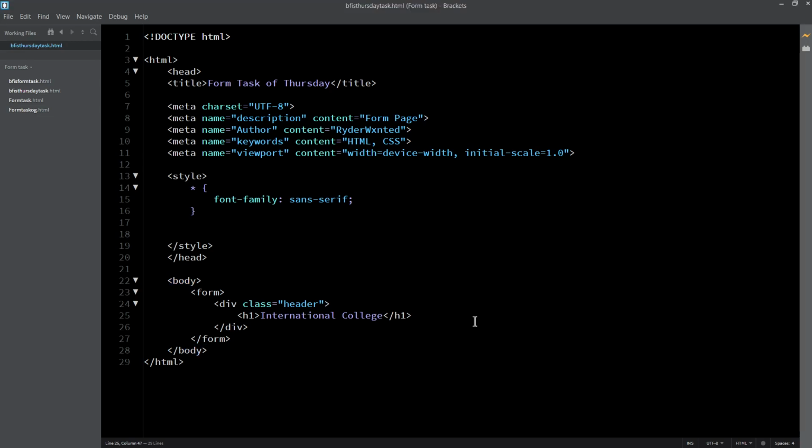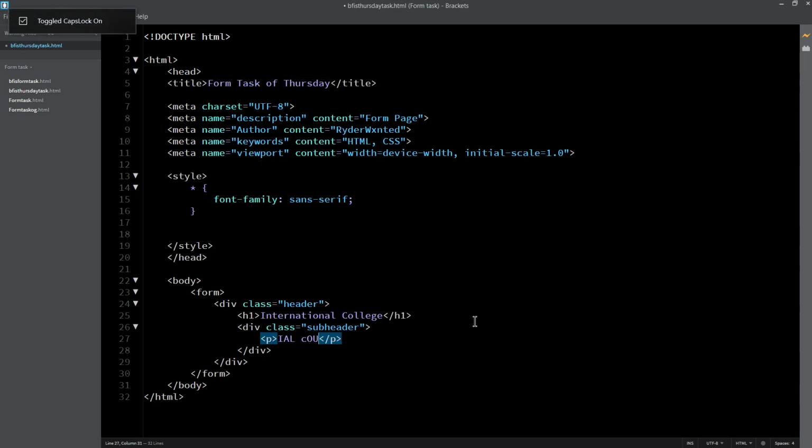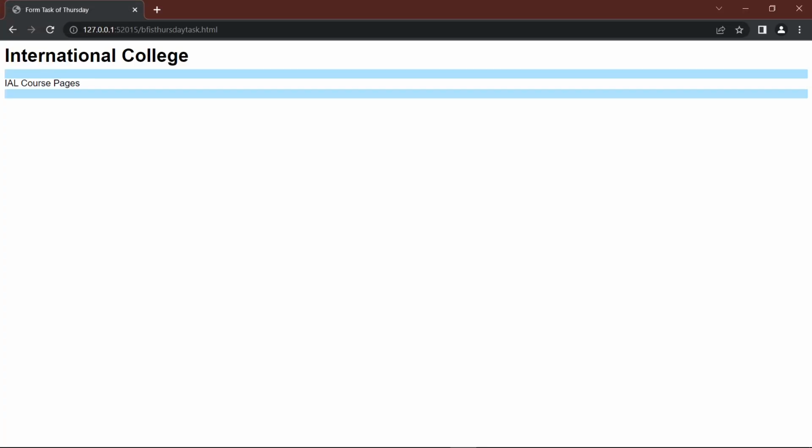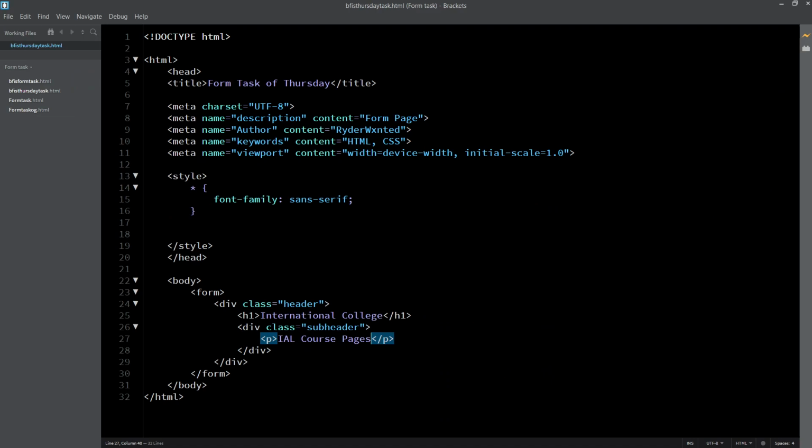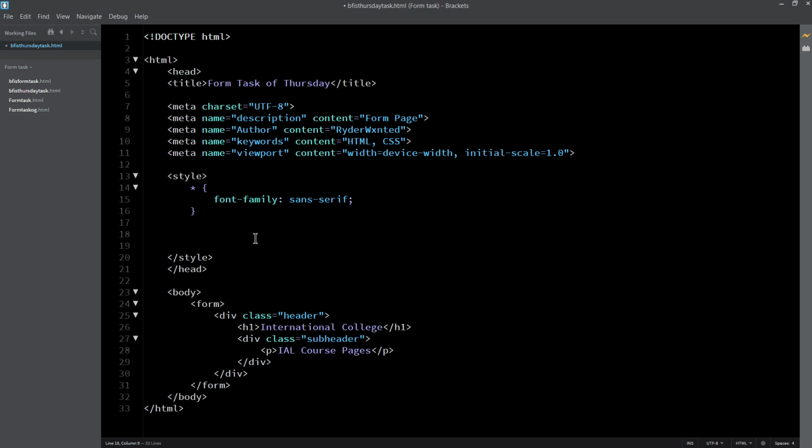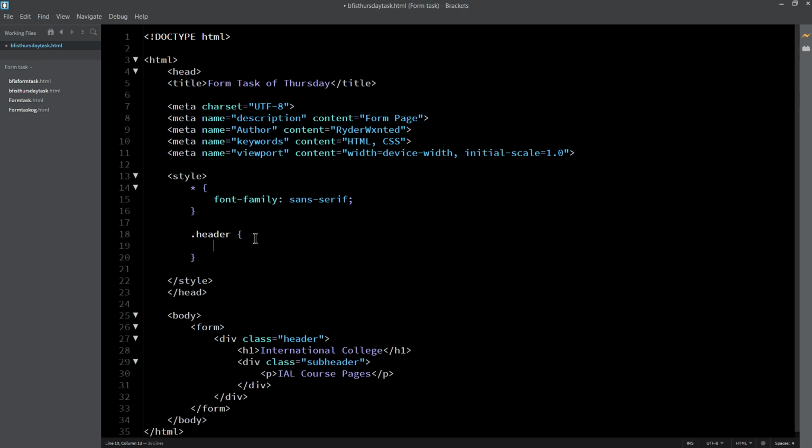And then we'll nest a div called subheader. You can name this anything. I'm just doing that so it's easier for people to understand. I'll put course, like this, okay? Now we're gonna style these two. This one nested, okay? If you declare a class, it always has to start with a dot in front.